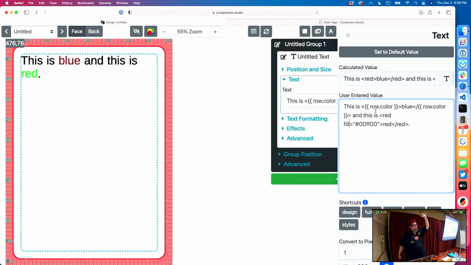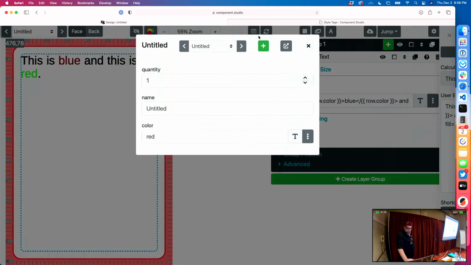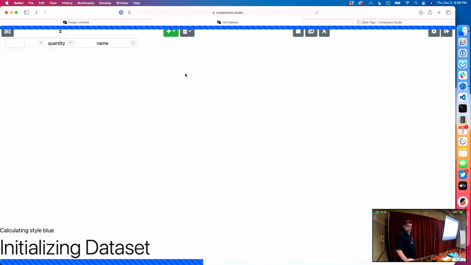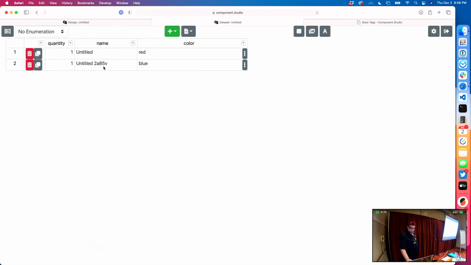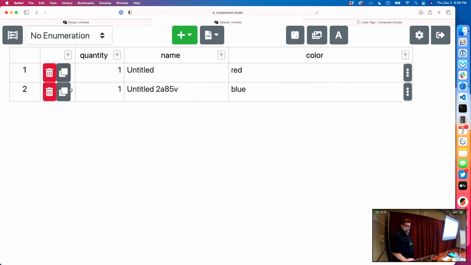Yes? It's hard to see. In the data set, obviously, we're still doing name and quantity at the beginning. But I see the trash can icon, but what's the other icon that's there in the actual data set? In the data set, if I click this, it'll open up the data set. Let me blow this up to make it a little easier to see. Okay, so it's a copy. Yep, you can duplicate a row with this. There's all kinds of fanciness that you can do in this data set editor.